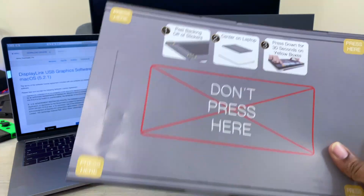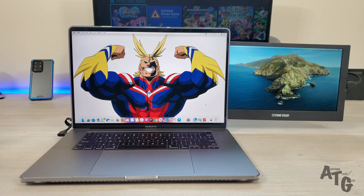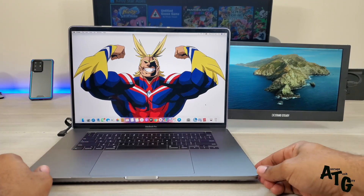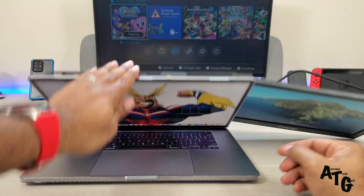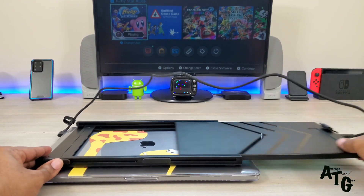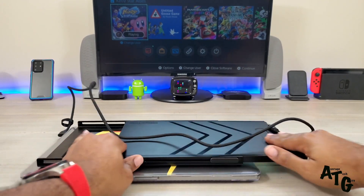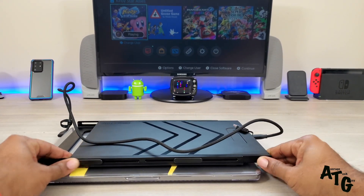Never press in the middle portion. When you get the final setup ready, you're going to have your main screen over here and a side screen over here. I'll fold this down to show you — this is how I ran mine through the back, just like that, and it's going to slide off.